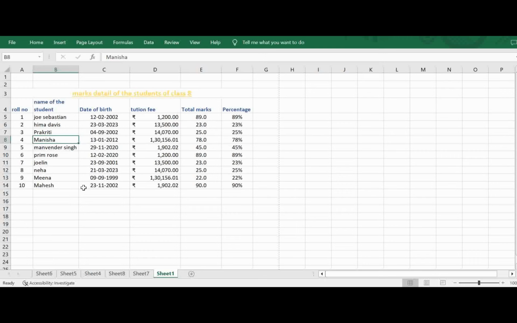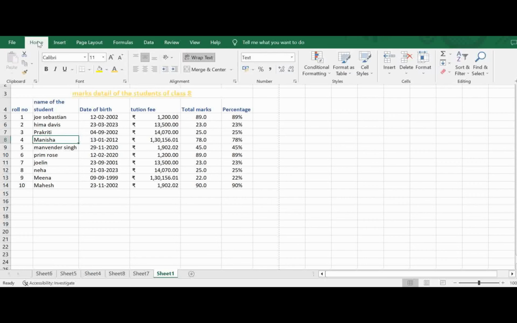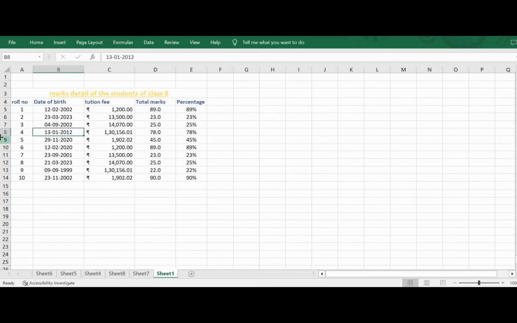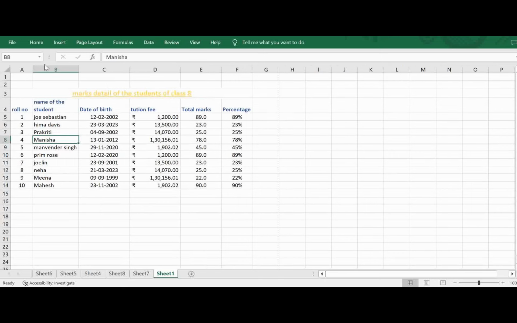I'll undo it so that you have the data back, and I'll try deleting this cell by deleting the column. So I go for this, I say entire column. The entire column called name of student got deleted along with the cell that was supposed to be deleted. So this was about the Delete Cells option.